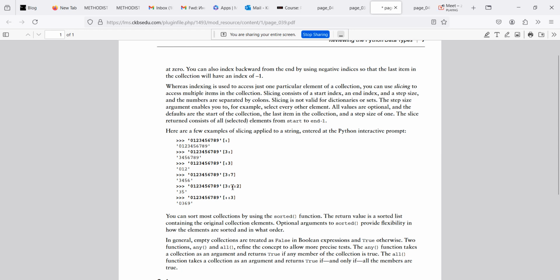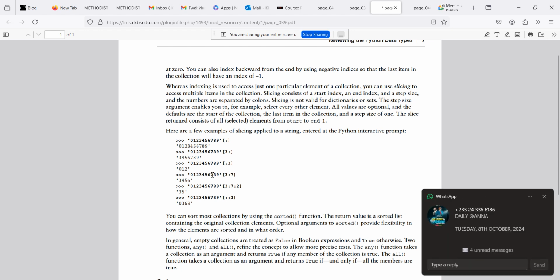So let's look at this one. I have index 7. If I'm starting from 3 and stopping at 7, where will it stop? Starting with the whole index, it is 0, 1, 2, 3, 4, 5, 6, 7.